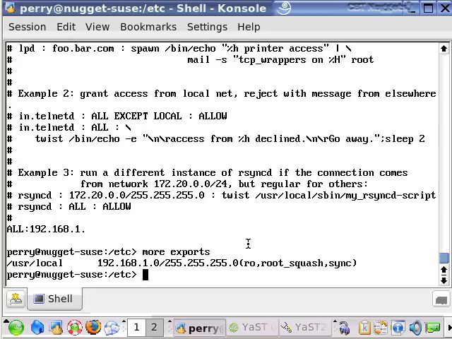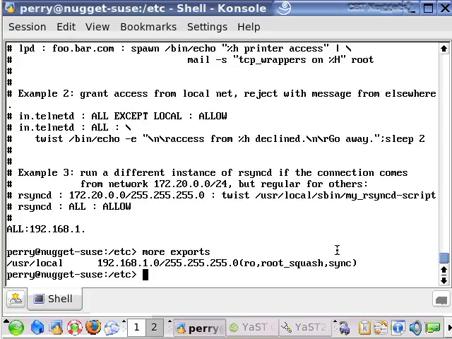Now the RO here says it's read-only, so the client machine will be able to read the files in user local but not write to them. Obviously, if we were exporting /home or something like that, then you would want this to be readable and writable, and for that option you would use RW. Root squash has to do with whether the root user is accessing something over the NFS server, and the root squash is just like a safety mechanism to make sure that bad things can't happen. I'll leave it at that. If you want to allow the root user to be root on the NFS server while they're accessing the files, then you would write no_root_squash.